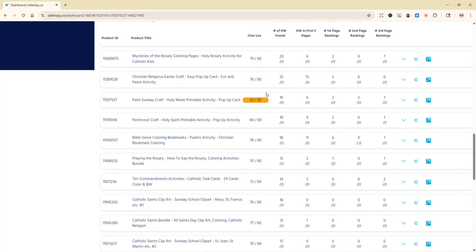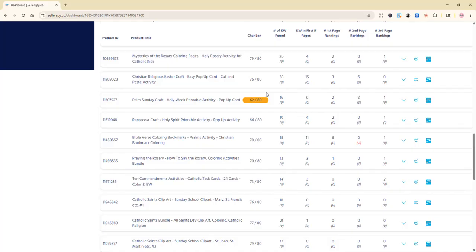Now, obviously the missing piece is how many views and sales you're getting. And that's where you'll need to marry up the optimizations to the changes in those views and sales. But at least this part will take care of tracking all those changes that you're making so you know when those changes were made and what the results were as far as keywords and rankings.